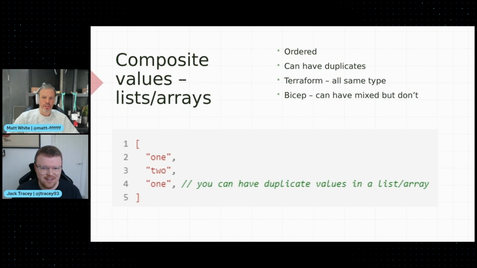Yeah, so if you're doing this in Terraform, when you define it as a variable, you'll say it's a list, bracket, string in this case, and it'll be a list of strings. And if you try and put anything else in there, it will complain. And that's where we get another difference again. In Bicep, you can mix them up. So I could have 1, 2, and 1 here declared as strings, and then I could put the number values or the integer in Bicep as 1, 2, and 1 as the digits, and that'll be absolutely fine.